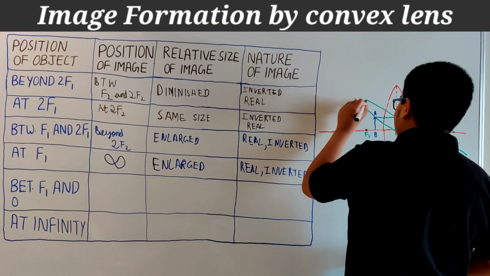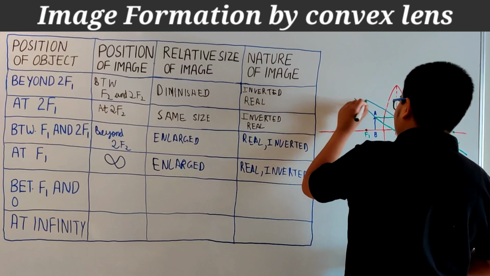So now let's learn the rules for drawing ray diagrams for concave lens. They are very similar to convex lens but slightly different. So here we are having a concave lens. It is a curved inwards lens. Both of its spherical surfaces are curved inwards. Here is the optical center O point of the concave lens. Here are the two foci F1 and F2, and twice the two foci, that are 2F1 and 2F2. You can also write these as C1 and C2, center 1 and center 2. But for the ease of understanding, for the ease of reducing our variables, we are using 2F1 and 2F2.